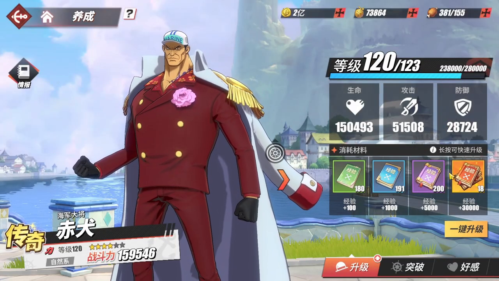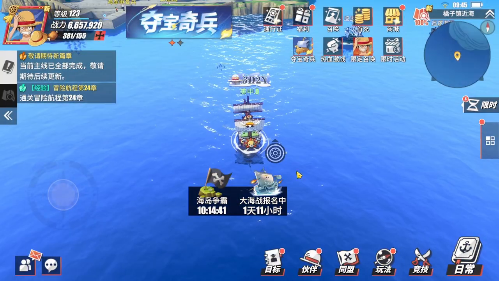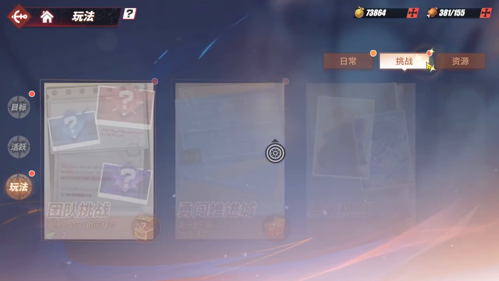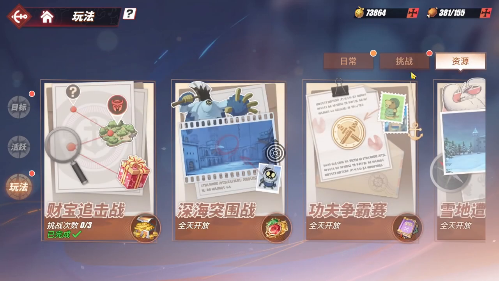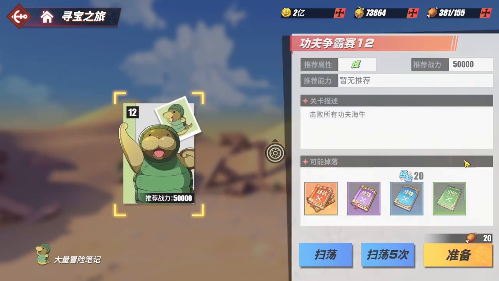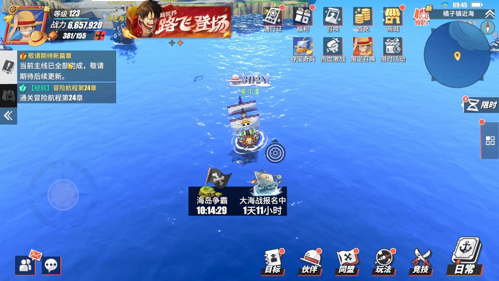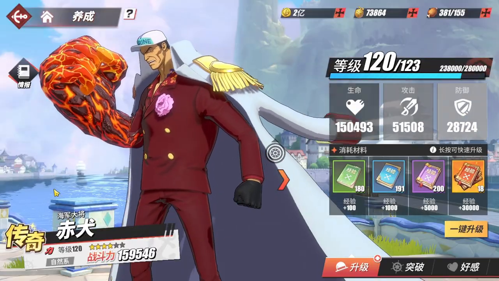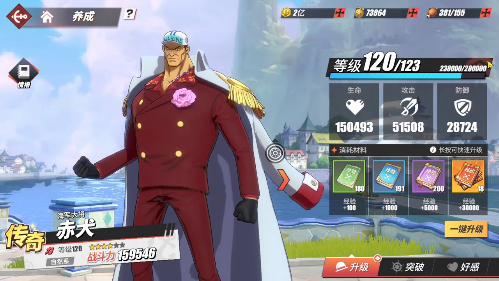So how do you get books? Right, that's the question, right? Pretty simple. You have to go here, go on to the third tab, this mission right here is where you get your books. Simple as that, man. So yeah, I mean, that's pretty much it for this.